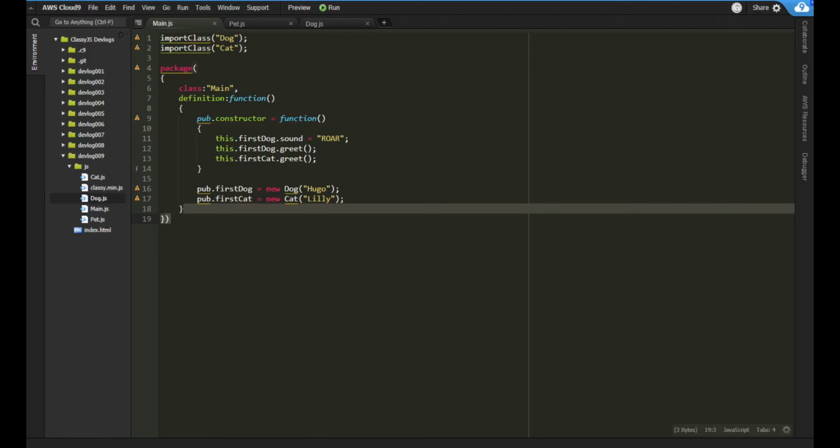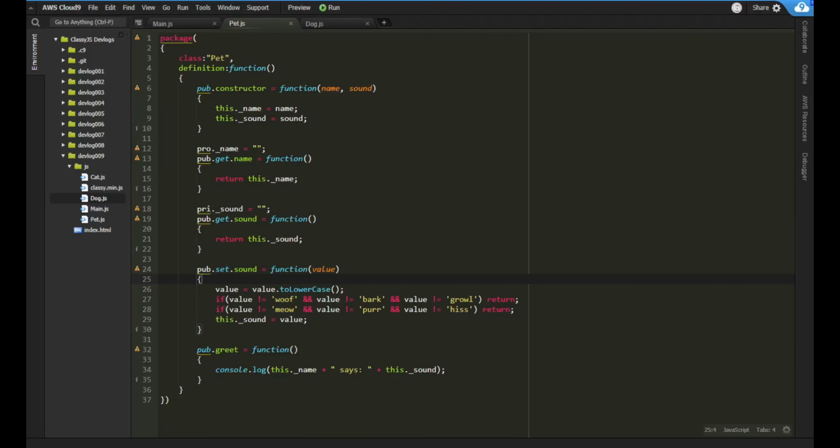First, we need to figure out what we need to keep in the superclass and what we need to put in the subclasses. There are two ways to look at this. Firstly, we always want the superclass's method to work at its most basic level. Secondly, we need to keep the most important part of the method inside the superclass's setter and move what's less important or only used by the subclasses out to the subclasses. Looking at our example, we see that the pet's sound setter does three things. 1. It forces the incoming value to be lowercase. 2. It allows only specific values to be used. And 3. It stores the value.